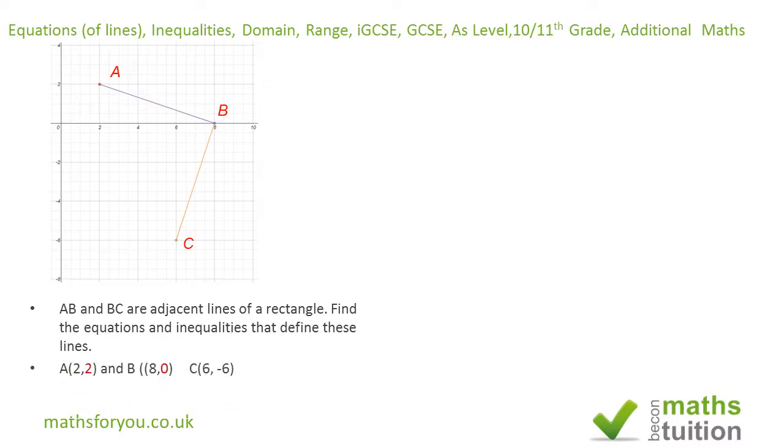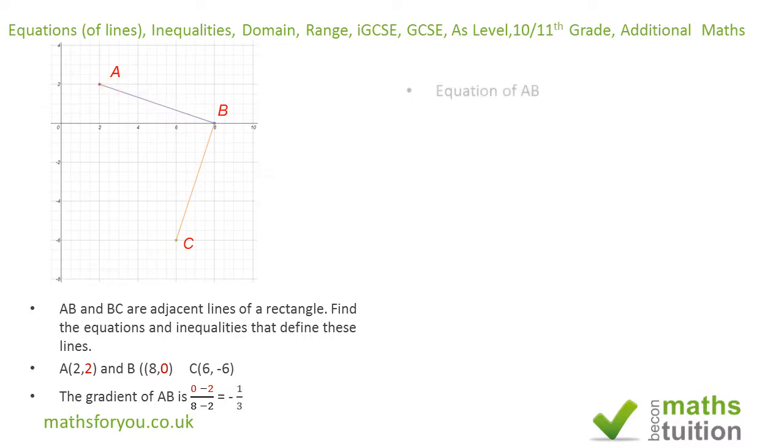Right. Now, the coordinate of A is (2, 2), and the coordinate of B is (8, 0), and the coordinate of C is (6, -6) there. You'll be given this in A level, or even for iGCSE. Now, to find the gradient, you do y1 minus y2 divided by x1 minus x2, and that's what you got there. So you got 0 minus 2 divided by 8 minus 2 there, and minus 2 over 6 will give us the same as minus 1 over 3. So we've now got the gradient for AB, that one there.